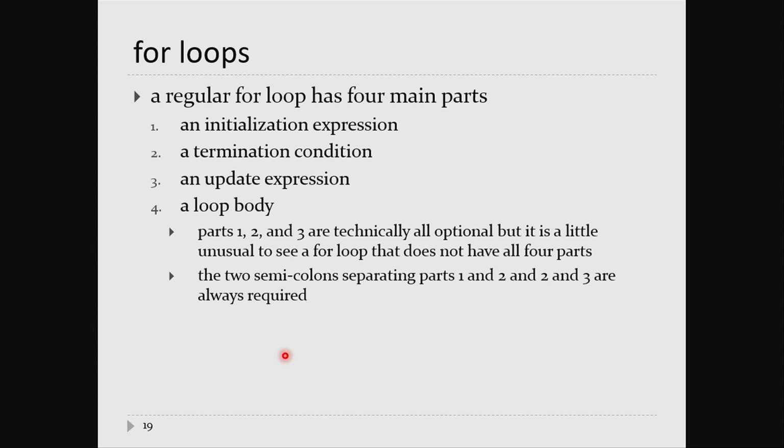It has what's called an initialization expression. It has what's called a termination condition. It has a third part, the update expression. And then it has a loop body. Almost every time I write a loop in this course, it's going to have all 4 parts. However, you do need to know that parts 1, 2, and 3 are technically optional.